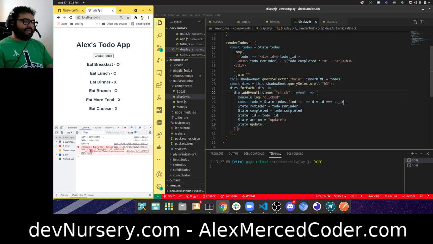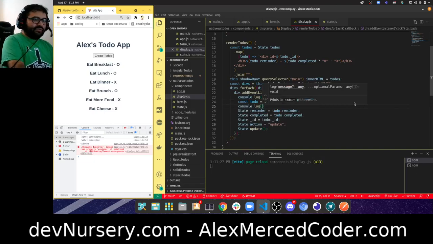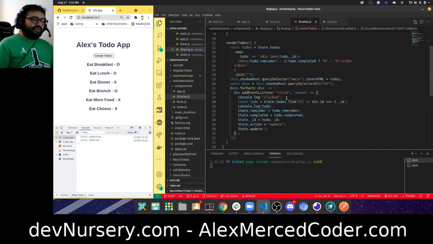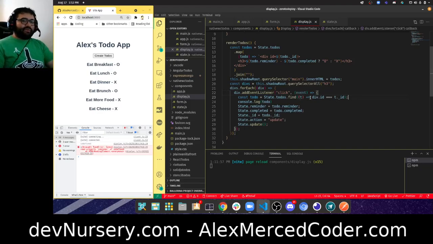Okay, so that means this did not succeed here. Let's see, console.log todo. That's the next thing I need to check. Basically it's saying todo.reminder doesn't work, so that means the find did not succeed. Undefined, yeah, so it's not getting the right todo. So I'm going to break this down.